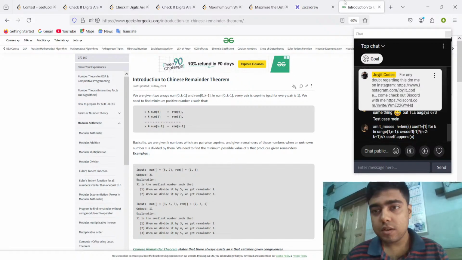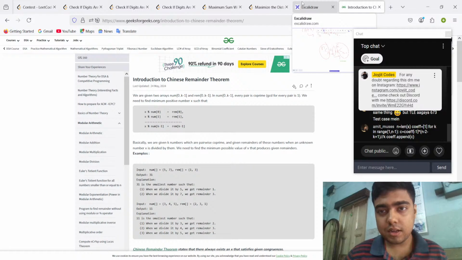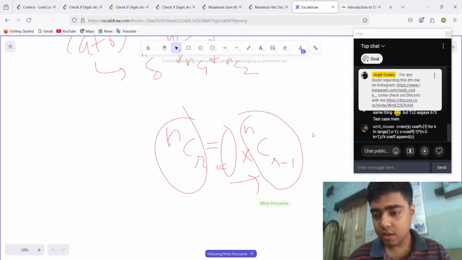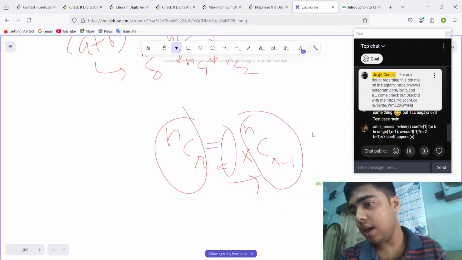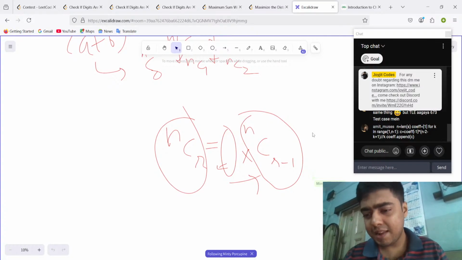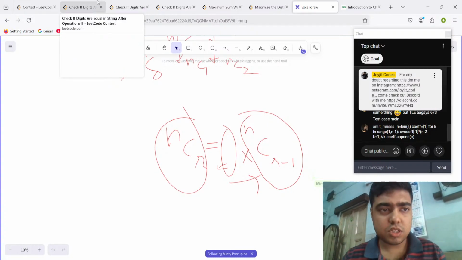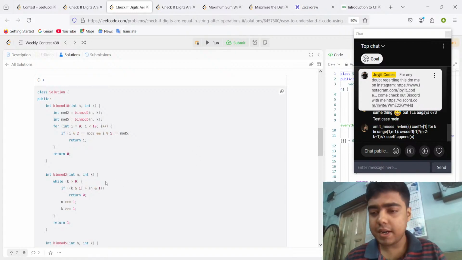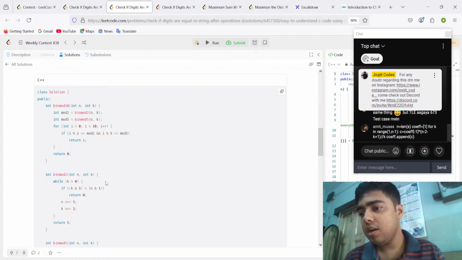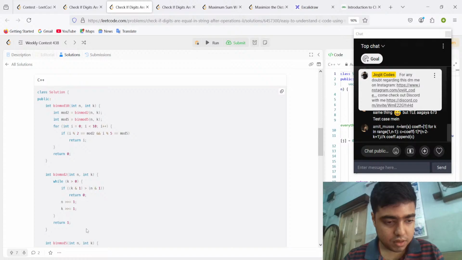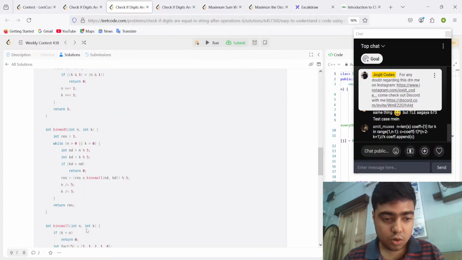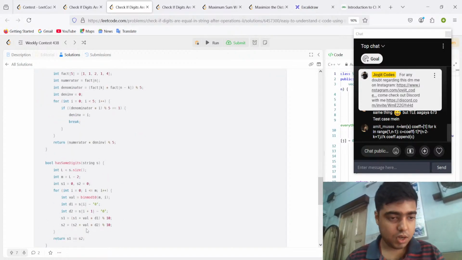I get it. So see what he has done is, since you know that whenever you're doing this NCR mod p, the maximum algorithm that I could come up with is not the Lucas one, but I think I know about the Little Fermat algorithm, if I'm not wrong with the term. So what happens in the Little Fermat thing is you just go on doing it with mod inverse. Okay, I think he has used mod inverse somewhere. I think Lucas doesn't use the mod inverse thing. So yeah, I get it.